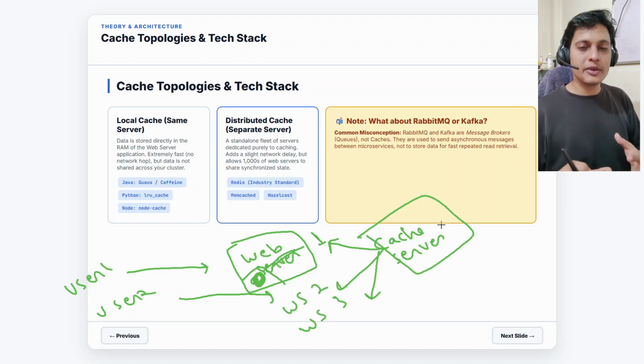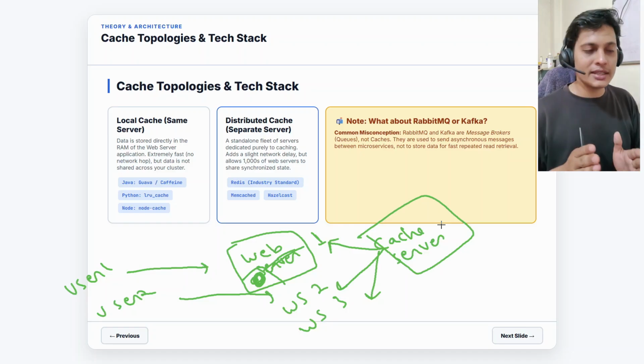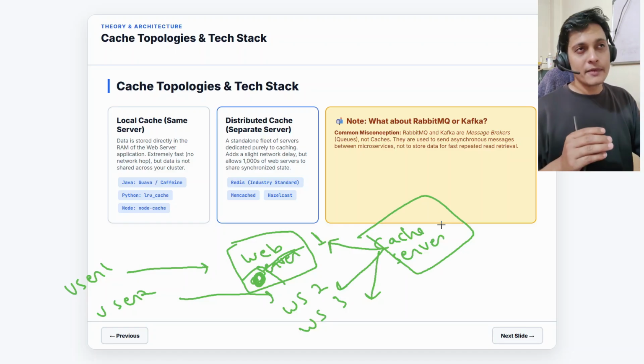So RabbitMQ and Kafka are completely different. We are going to discuss that too, but first after completing the CDN and the cache servers.